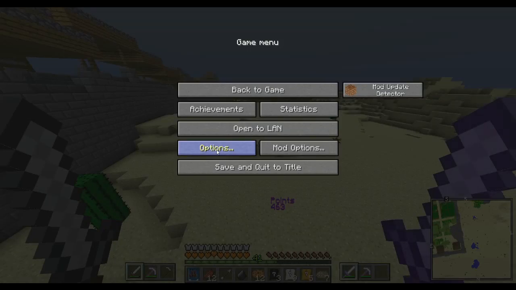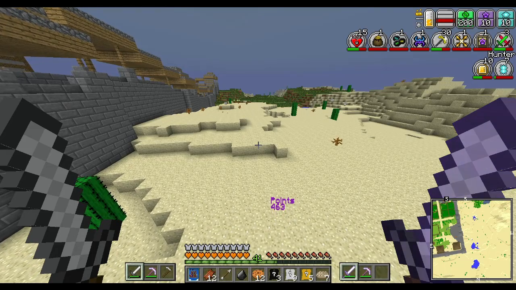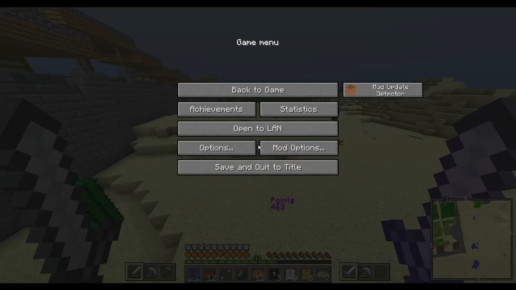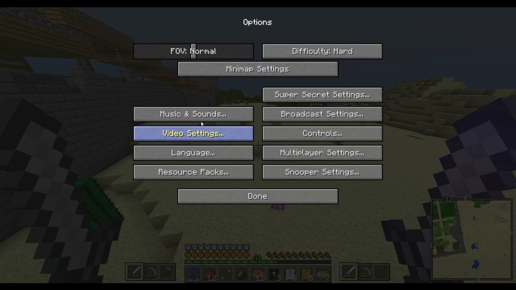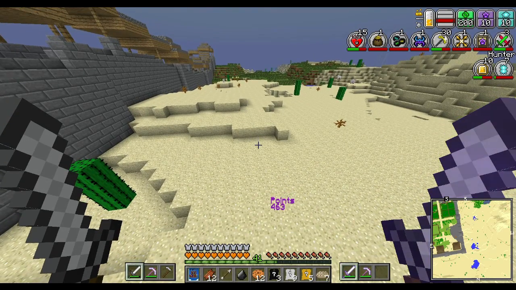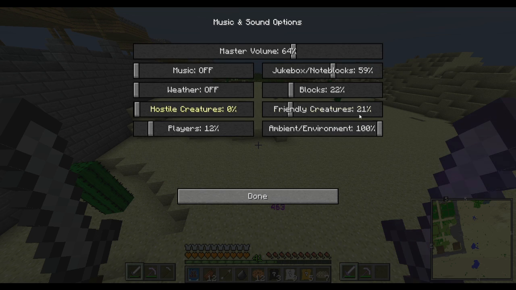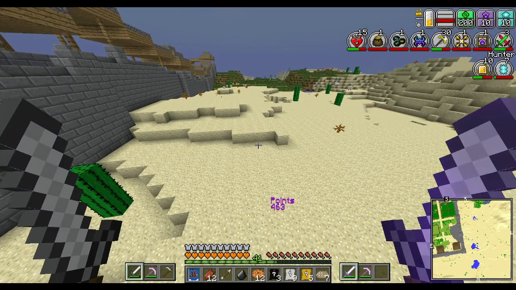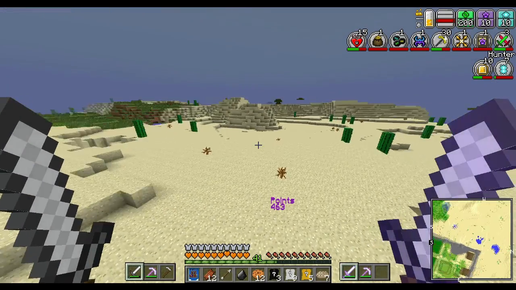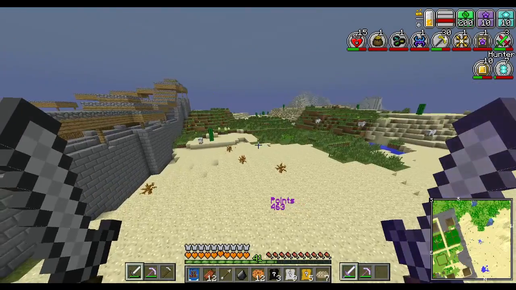I'd like to know what the sound is under. It might be underneath player, maybe? Let's see. No, it's still loud. Blocks, maybe? Nope. Try one more. Jukebox notes. We'll try that. Nope, okay. So it must be in the actual master sound, which is fine.